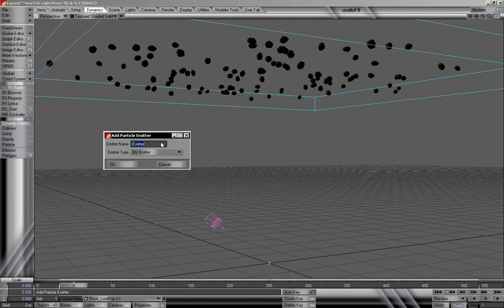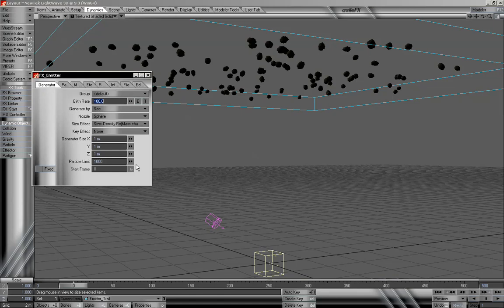Click Particle, HV Emitter, and we're going to name this Emitter Trail. And then we can click OK. And we are going to set this to the same group that we had before, which is the default, and is going to apply to everything in this case.